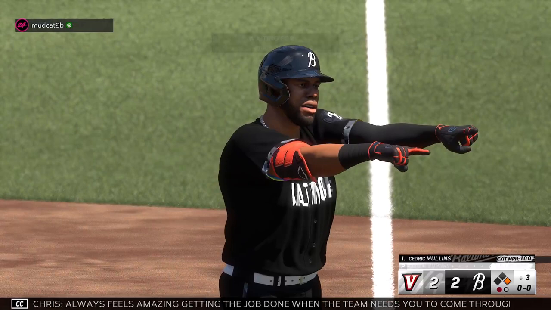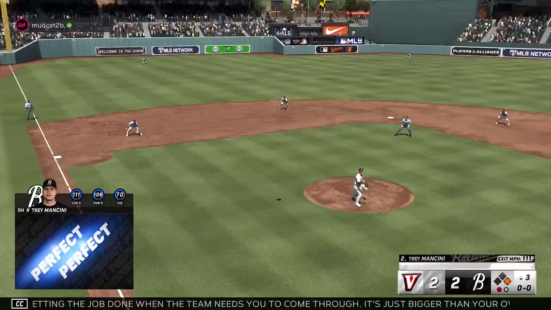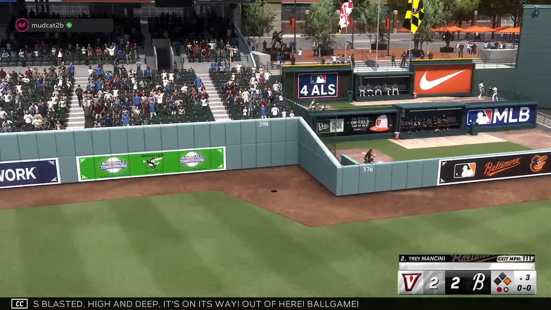Always feels amazing getting a job done when the team needs you to come through. It's just bigger than your own individual. Oh, this one's blasted high and deep. It's on its way out of here. Trey Mancini walk off home run. A towering shot, and they walk.